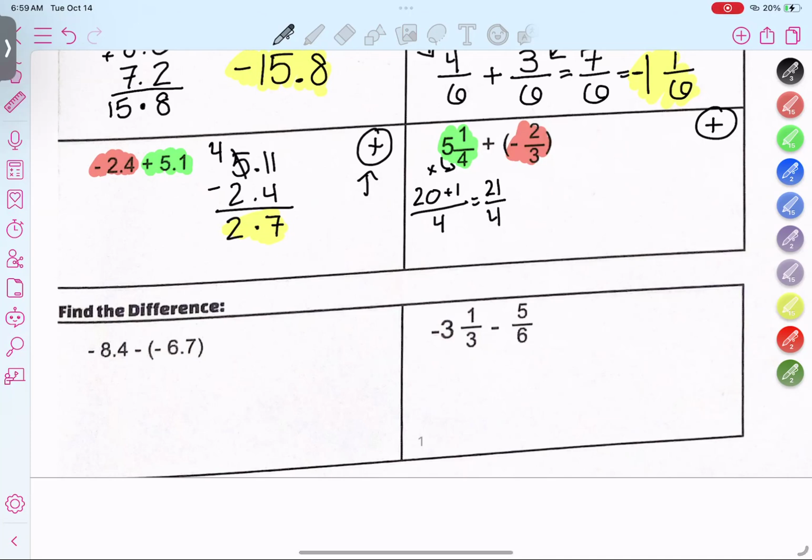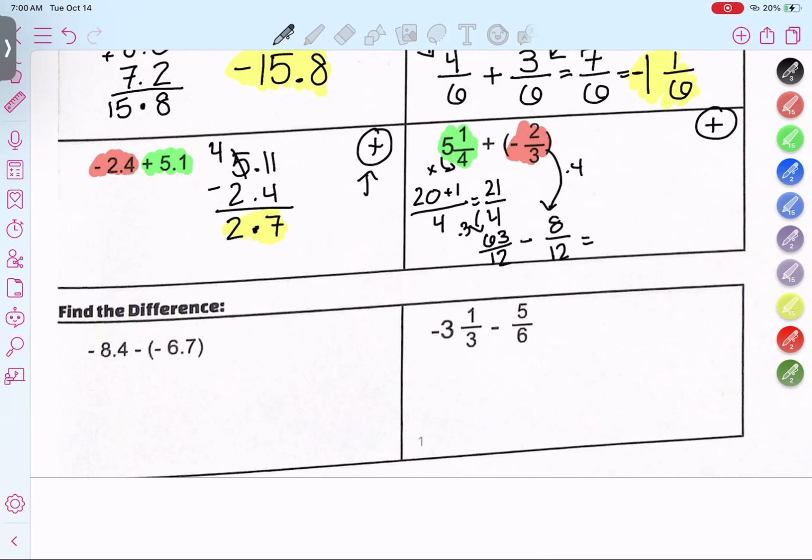Now we can make our common denominators with our fractions. So remember, our little trick is we need to multiply by the opposite denominator. So this whole thing needs to be multiplied by 3, and this one will be multiplied by 4. So we have 21 times 3, which is going to be a 63, over 4 times 3, which is 12. And we have different signs, so we're going to be subtracting. We have 2 times 4, which is 8, and 3 times 4, which is 12.